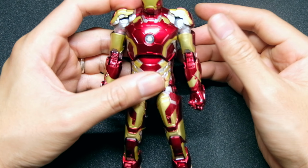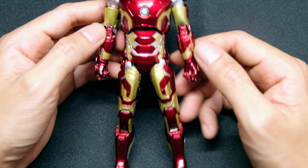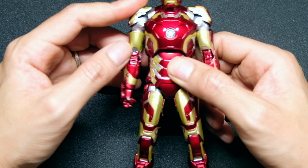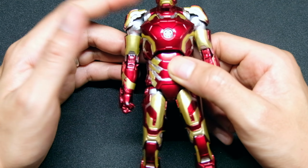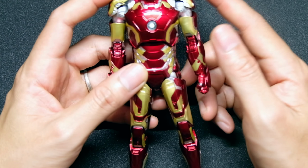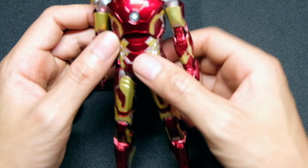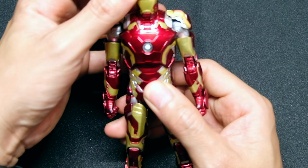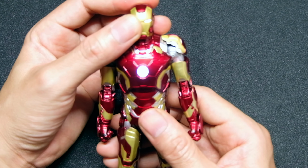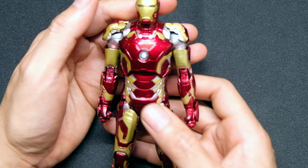And this armor, he used this in the movie Age of Ultron. This is the first suit that is able to assemble itself. Like the moment Tony activates his device, wherever he is around the world, the pieces of the armor would go to him and assemble accordingly. So yeah, I love the Mark 43, but I love it even more when I got it customized. See, the light on that arc reactor and the eyes just brings life to this bad boy.